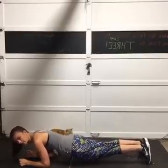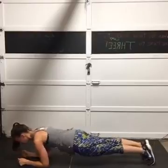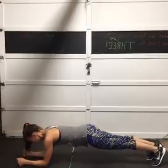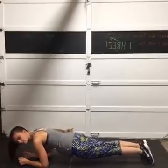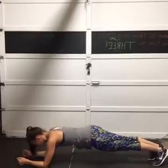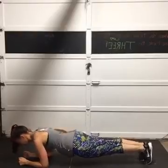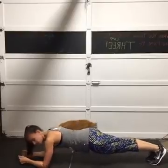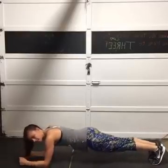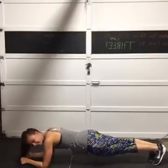Now, make sure you're keeping a flat line in your back. Remember, we're not sticking our butt up in the air, keeping it down, and coming over and back. So really keep those abs drawn in, supporting your lower back. You're gonna start to feel this in your shoulders, in your abs. Draw those thighs tight together. Even though we are working the abs, you're still gonna be feeling it in your thighs and your shoulders. You're welcome.